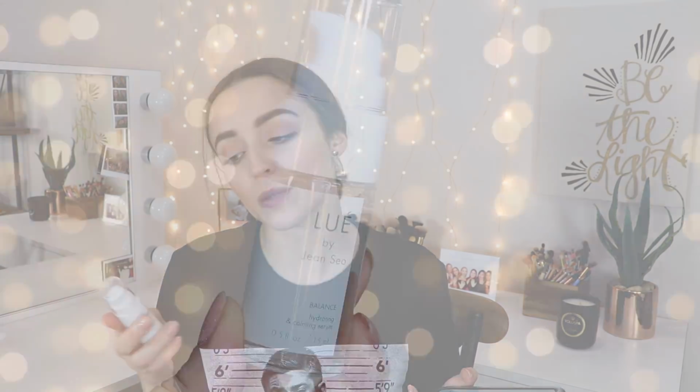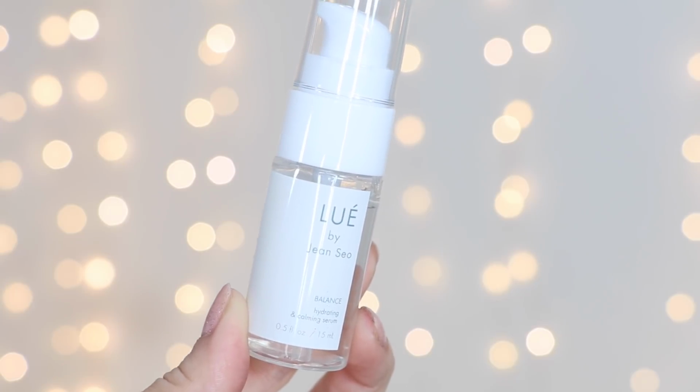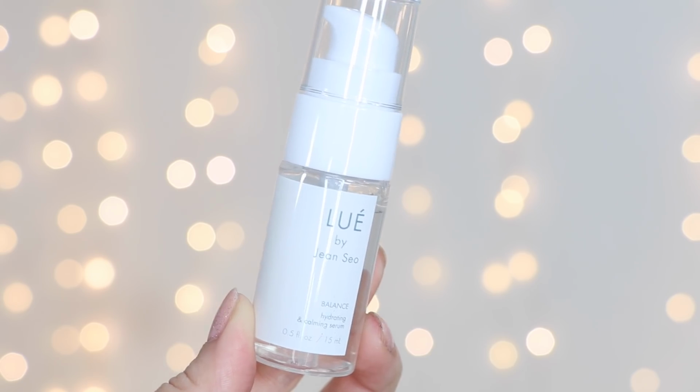Okay, so the next thing in the bag is the weird product. This is the product that I didn't quite understand. This is from a brand called Evolue. It says Lou or Leo here on the front, but when you go on the website, it's Evolue. I cannot say this word. Totally pronouncing that wrong. But this is the Balance Hydrating and Calming Serum. And I feel like this is really strange, at least for me. It says you're supposed to apply a thin layer after cleansing, use morning and night. And that's what I did. I cleansed my face with this mask, and then I went in with this before I went in with my makeup.